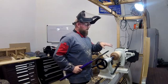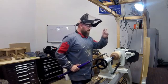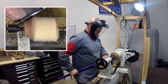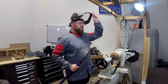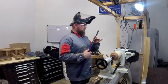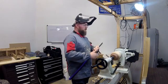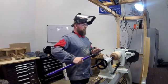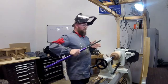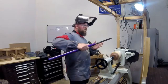Now, one thing when you've got really uneven ends, some people will want to just nibble, and your tool just kind of bounces all over. This is the one time where it is kind of nice to take a larger tool, take a healthy cut, and let it ride on in. But you've got to make sure you've got your bevel pointed at the center. So this is about a 55-degree bevel. I want that pointed right at my center. I don't want it pointed in a weird direction.